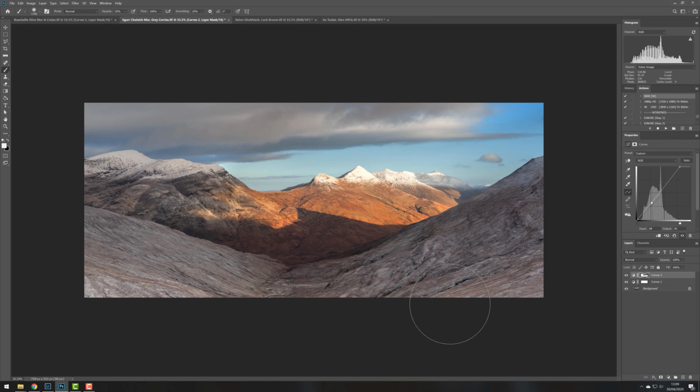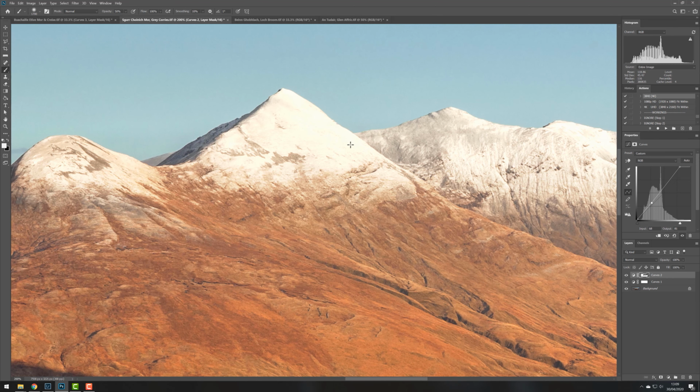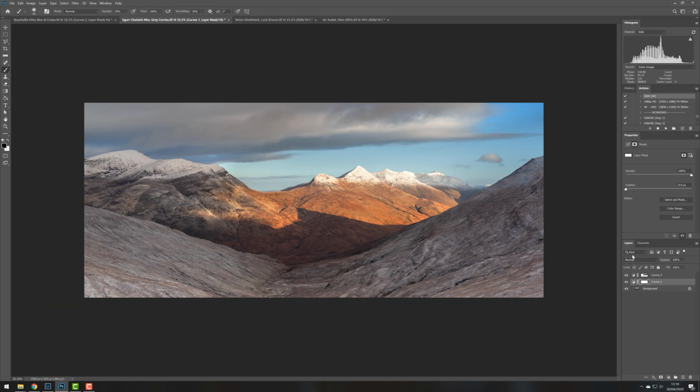The colours are better in other areas of the image as well. So generally, I would suggest editing as bright as you can, as long as you're not washing out colours and creating an excessively bright image. And if you were really worried about the loss of detail in this part of the mountain, then you can come in and start to just affect that area very locally. So this is a 50% brush I'm painting with now, and I could just do something like this just to make sure that I don't lose too much of that detail. So that's how I would edit the image differently, just to lift everything.